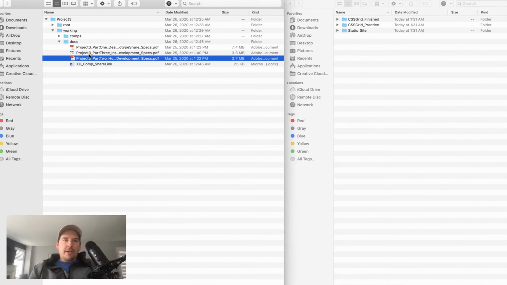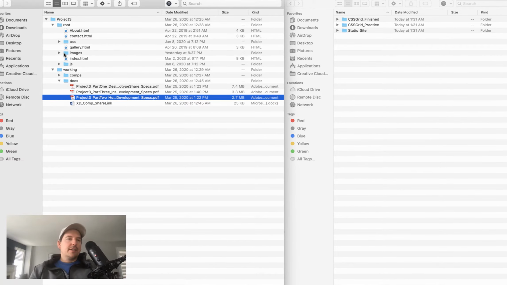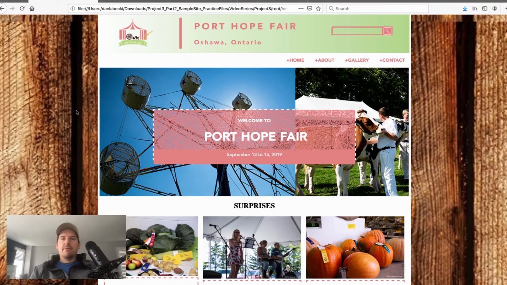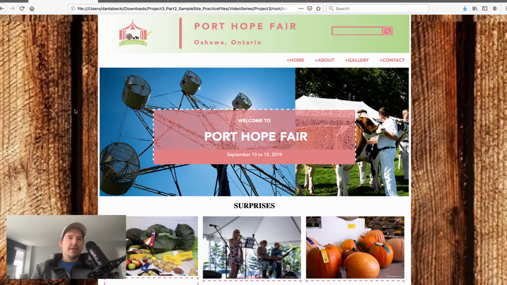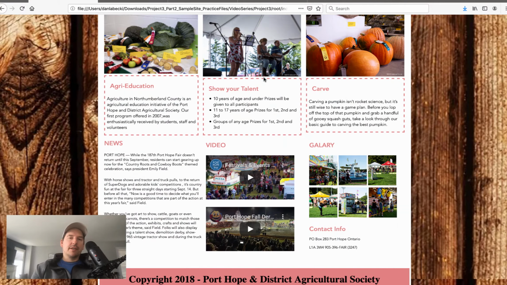So a little bit of an overview here, and looking at the root folder, which is my sample. It's not the best sample, it's not the worst, like I mentioned, but if I were to look at it, remember it's right here. Now, this is where I want you to kind of stop and pause for a sec. Usually I rebuild a sample site that is relative directly to your project, but I'm not going to rebuild this one during this sample site series because a lot of people tend to simply kind of use the sample site to populate their own content, and I get a lot of websites that look just like my sample site with a little bit of tweaks.